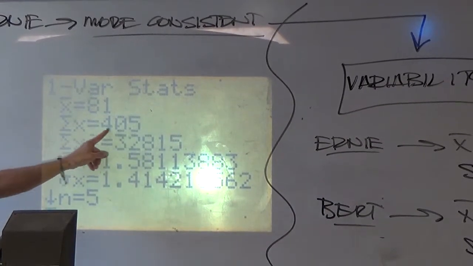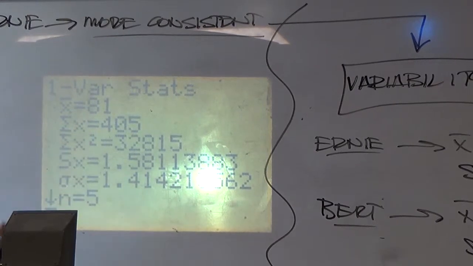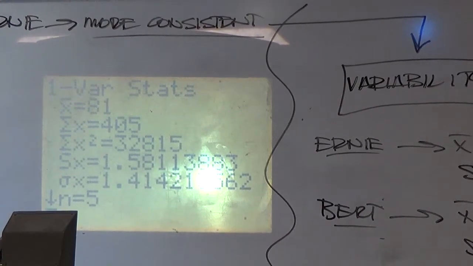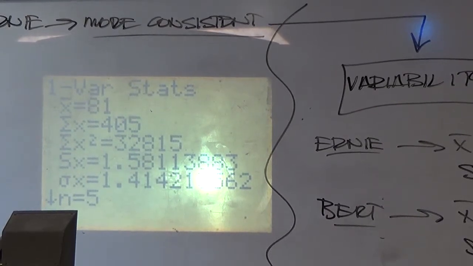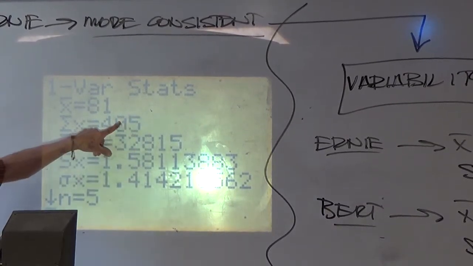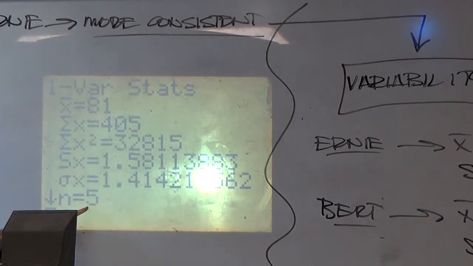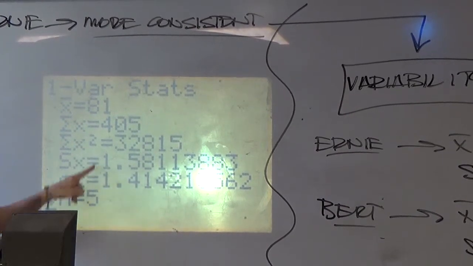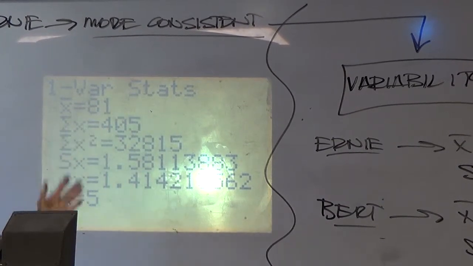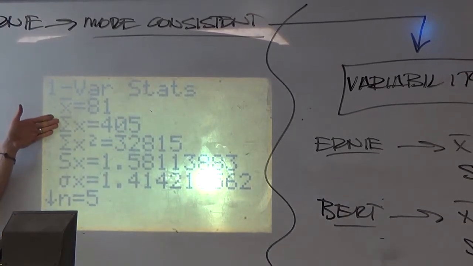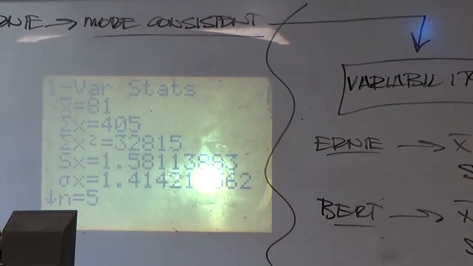What's this? Good! Which means we'd have to add up all of Ernie's points on all of his tests, divided by that, is equal to that. I don't understand why TI still puts this here. It doesn't make a whole lot of sense, but it's fine. It comes in handy occasionally, as long as you know what you're looking at.